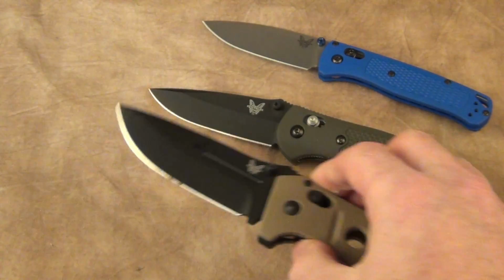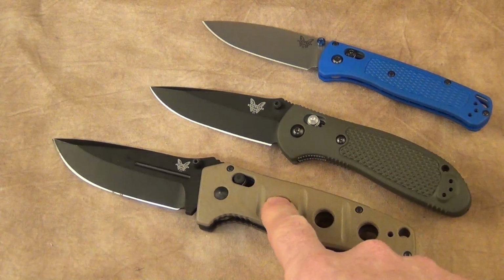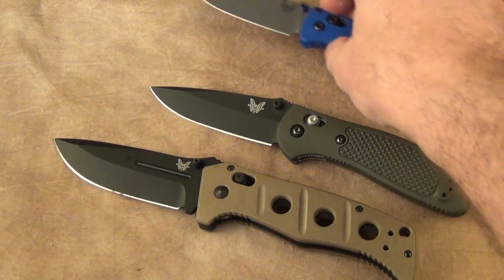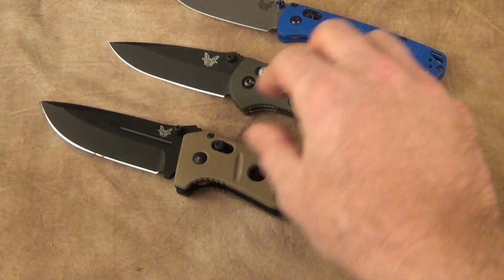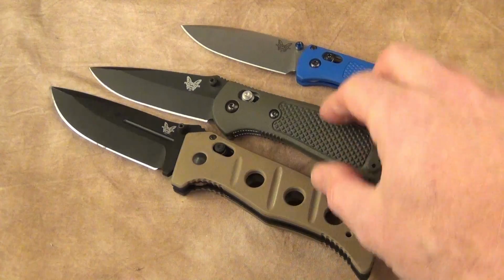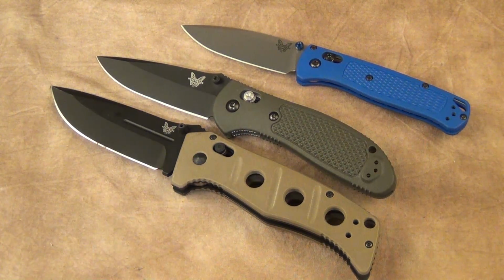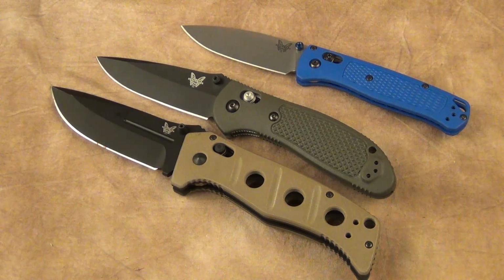And if you are a Benchmade fan, I would definitely consider this as opposed to this for any type of Bugout situations. Like I said, I'm not beating this knife up. I think it's a great knife. I think the Benchmade is an outstanding blade, but I just don't think they labeled it correctly.